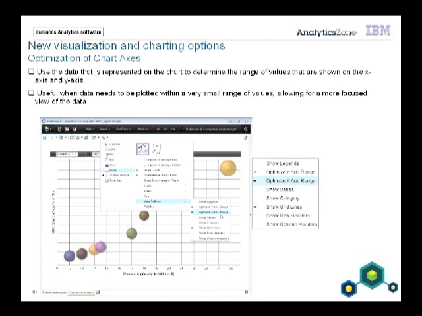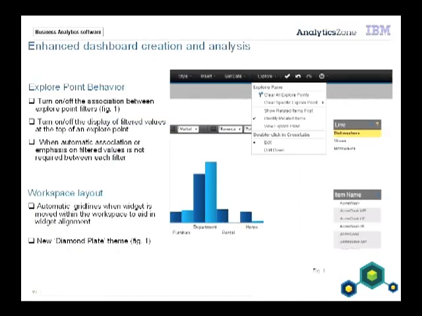This is another interesting one and can be very beneficial for data sets that have values that are very, very close together, and that's the optimization of the chart axes. This is available on a number of our visualizations. Basically it's the ability for the visualization to have a look at your data, and rather than starting that axis at 0, it can start it at a more reasonable range that's better suited for your data so that you can more clearly see the differences. And I think you'll be able to see this when we have a look at it a little bit later.